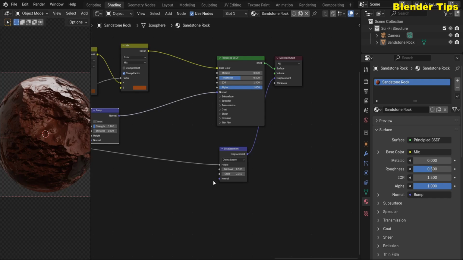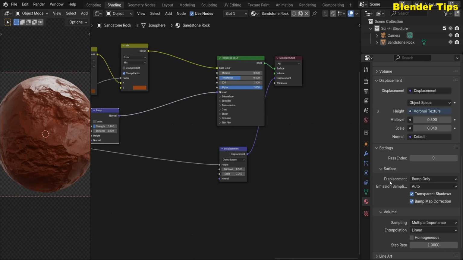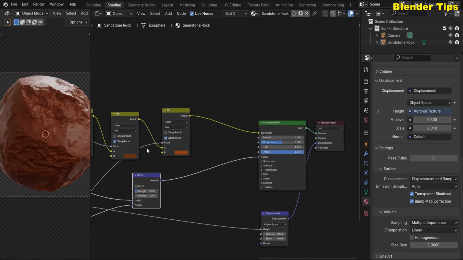So back to the original value, and we have to set this material in the material settings. And here the surface type is displacement bump only, and here I choose displacement and bump. Now here you can see the material is displaced. Now this is looking beautiful.